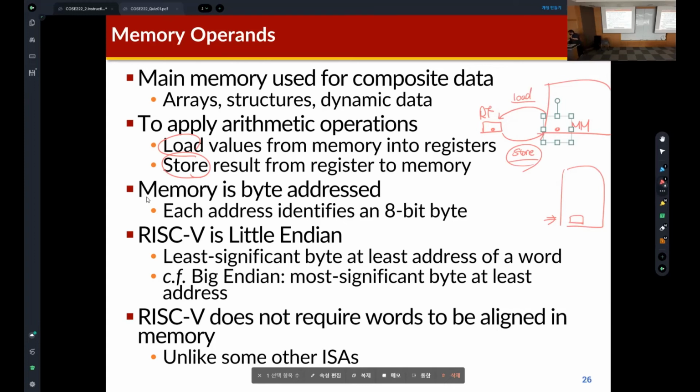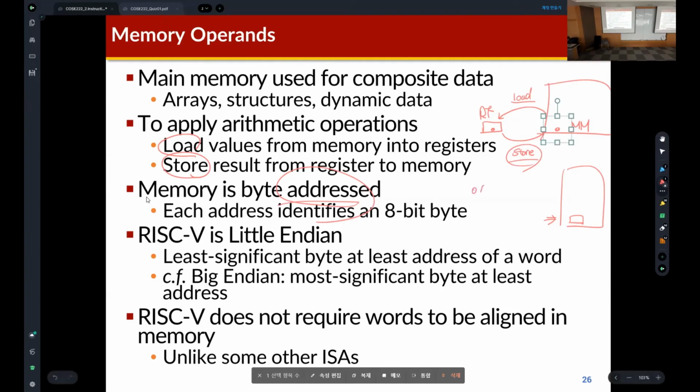Okay? It's the address. This address is very similar to the room number of an apartment. So in order to specify the location of our apartment, we need to specify the room number, like a home number. It's the same for the data in the main memory. In order to specify the location of the data, we need to specify the address.